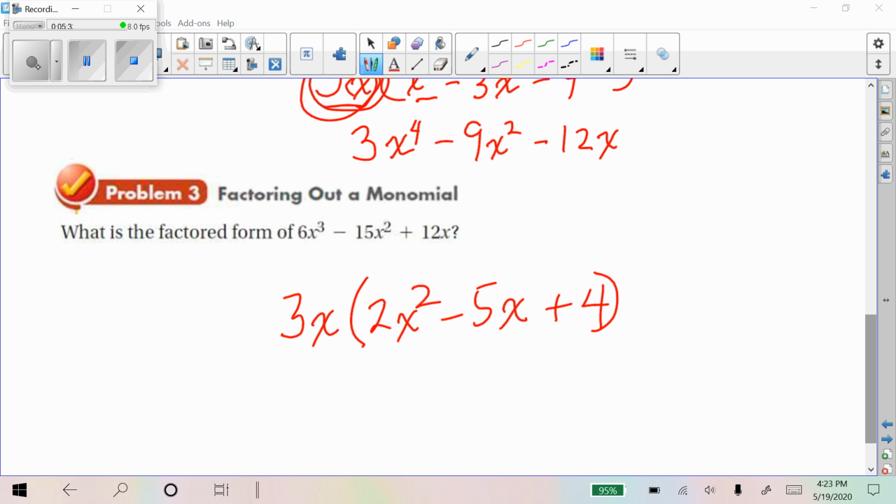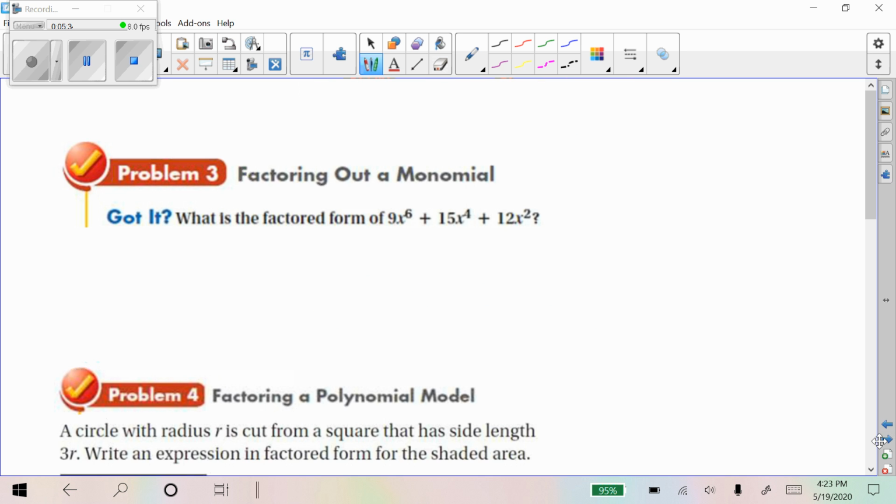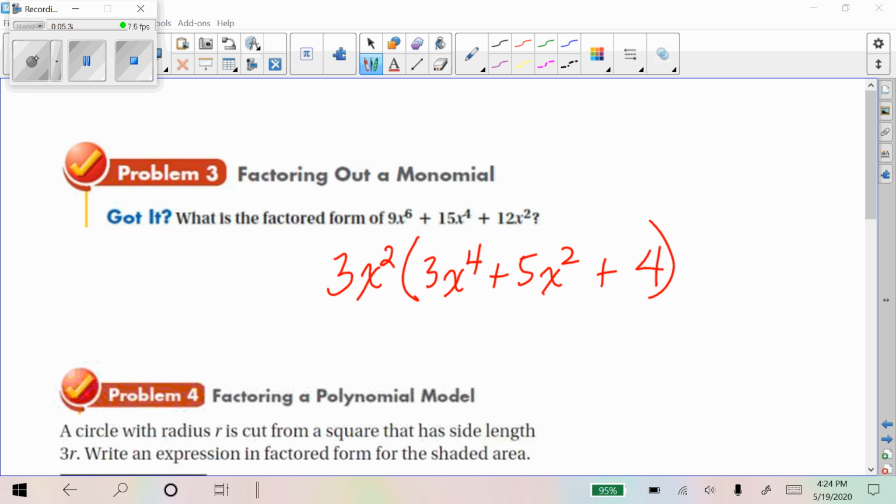Does your answer look something like that? Go ahead and try another one. And on this one, I'm kind of wondering if any of you made the mistake right here when you factored out 3x squared, that maybe you thought you multiplied, so you put a 3 here because 2 times 3 is 6, but make sure you check that these two numbers, the 2 and the 4, need to add up to that power because you're counting how many times you're multiplying by x.